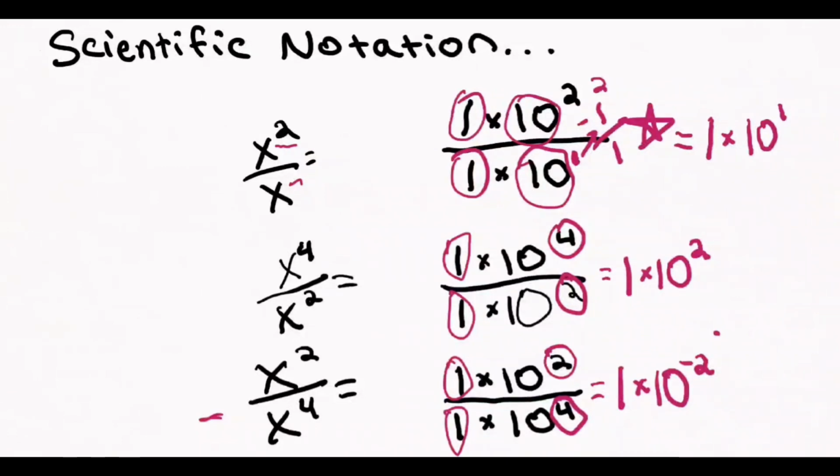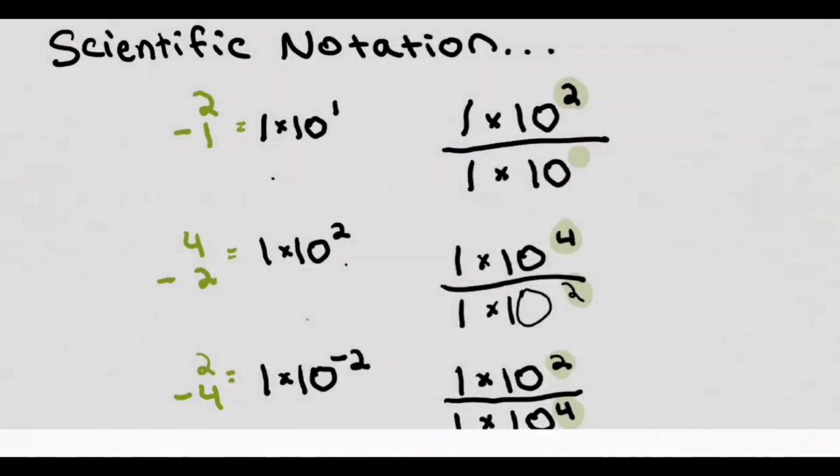Now, if you're unfamiliar with what it means in scientific notation when that exponent is negative, check out my video. It's very, very short. I have it on TikTok and on YouTube. It's called scientific notation in 2 minutes or less, and it'll explain the whole thing for you. So here we have it again, just as a reminder of what the answers are.